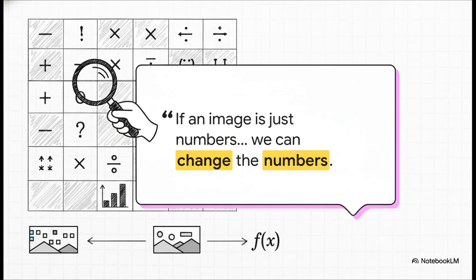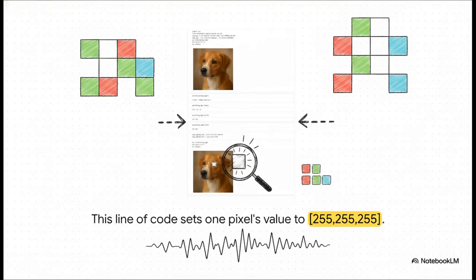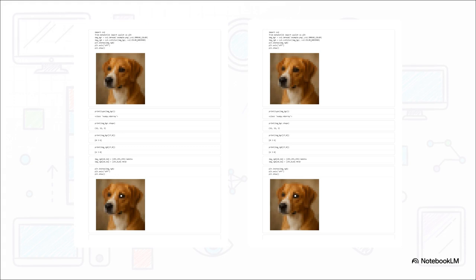So let's try it ourselves. All right, with this single line of code, we're going to pinpoint one tiny pixel right near the dog's eye, and we're going to change its color recipe to 255, 255, 255. Just so you know, those are the highest possible values you can have for red, green, and blue. And boom, there's the result. When you mix the maximum amount of red, green, and blue light, you get pure white. We just literally hacked the image. We changed how it looks just by editing 3 little numbers in a giant sea of data.